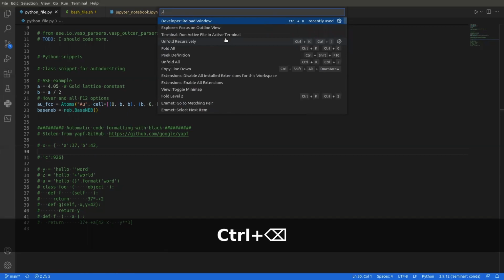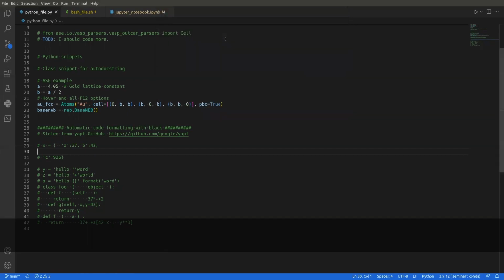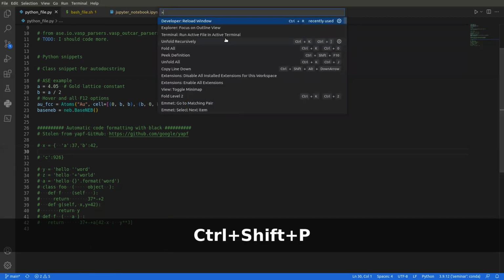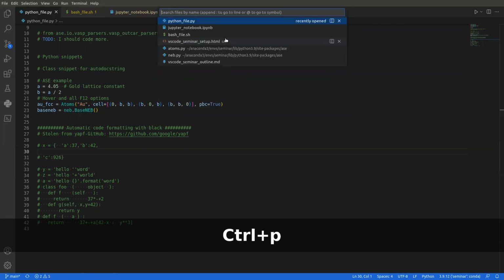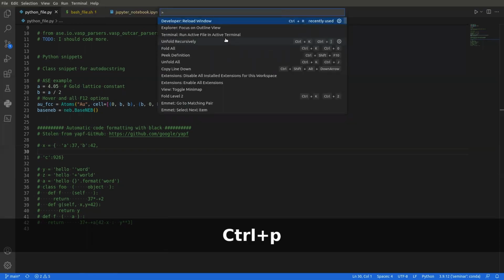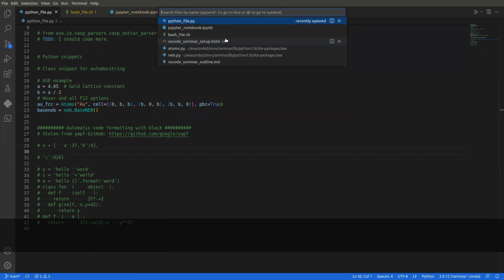Yeah. So another way to directly go there is by pressing Control-Shift-P. Control-Shift-P immediately brings you to this window, or you can press Control-P and then manually enter the greater sign, and you get to the same point. The nice thing with this is that it's also going to show all the possible commands that are given by some extensions. So if you install extensions, they provide you some functionality. You can also search what you can do with these extensions with this little search bar.